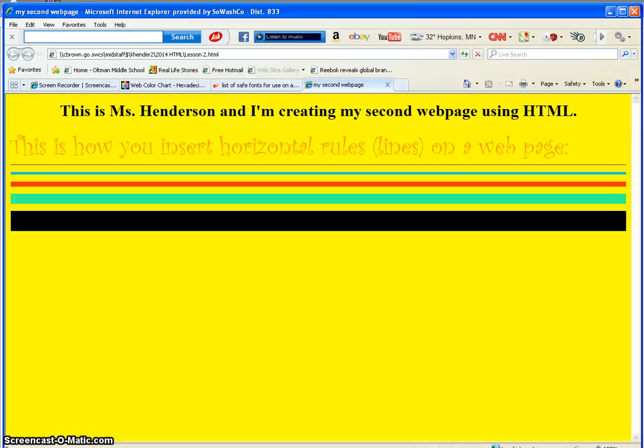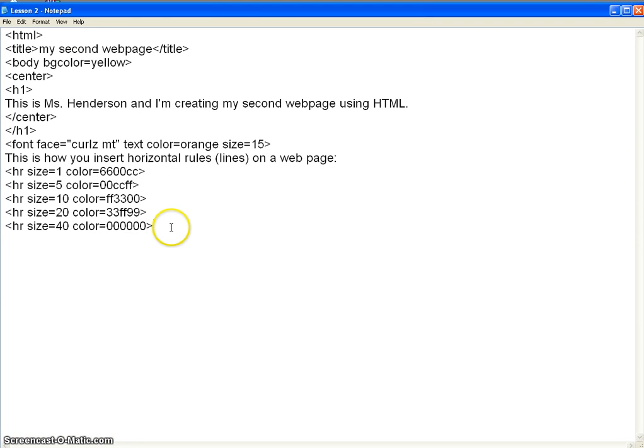Okay, this next part of the video, I'm going to show you how to insert pictures into your website. Hopefully you have already saved some pictures in your U drive so that you can use them on this same page. I'm going to open up my notepad here, hit enter. All right, now the code for inserting a picture is IMG space SRC, and that stands for image source. So we're basically telling the page where to go get the picture.